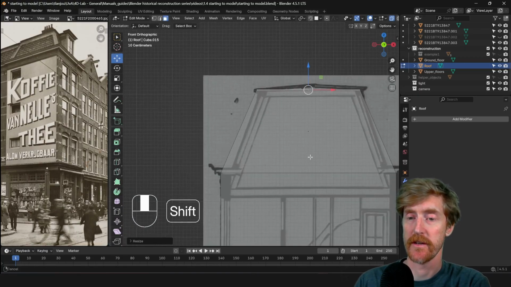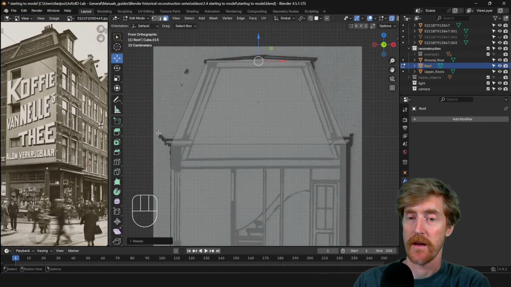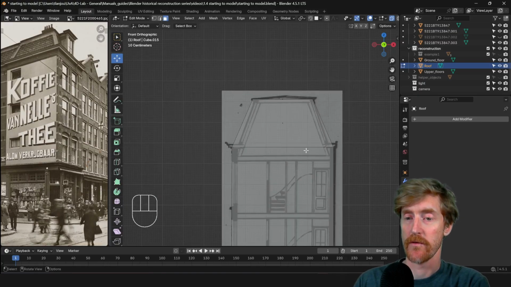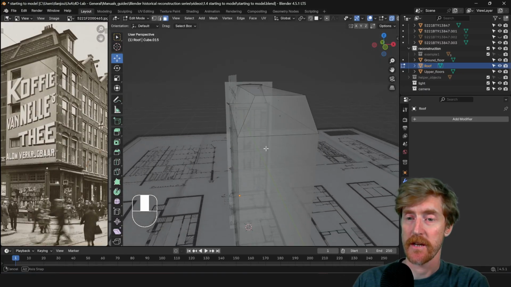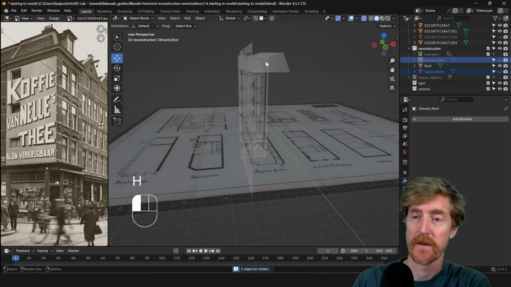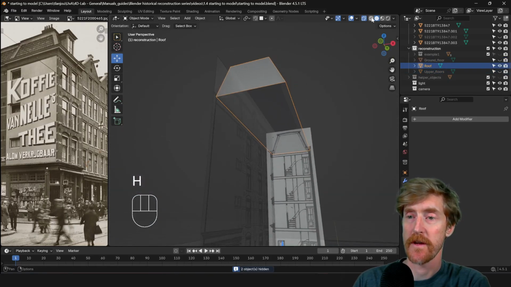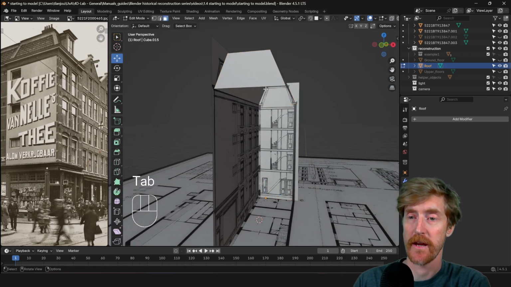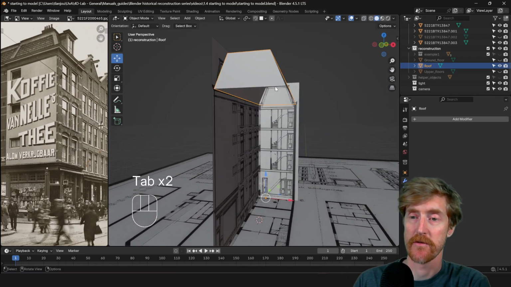We can add all these details later, and then we can also select the lower part in order to align this. How do we select those? Because if I hide this one, this one, this one, you can see there's no face at the bottom. That's just the way that we modeled it. So what we want to do is to select these edges.